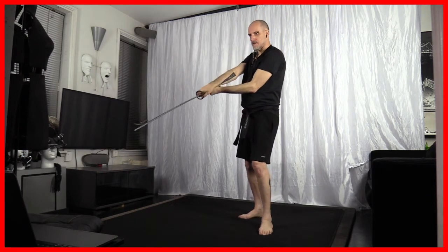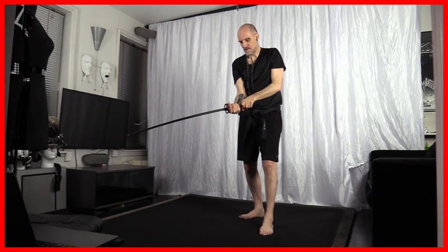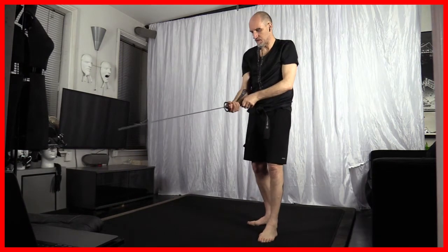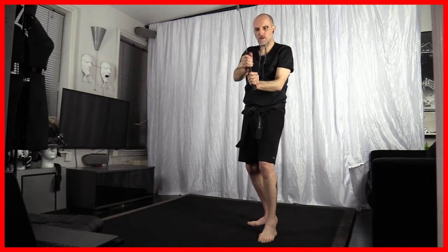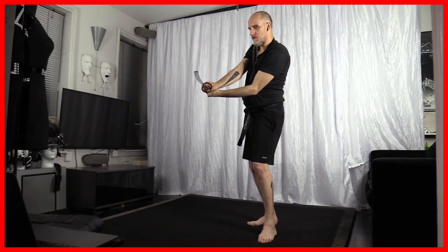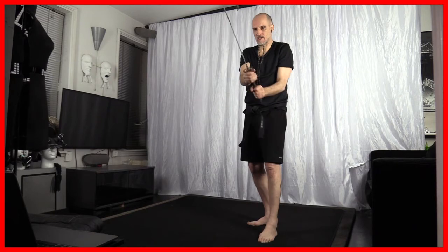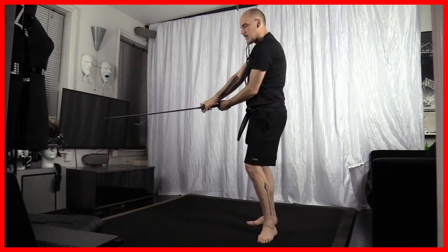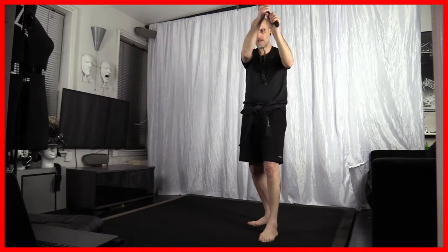Alright, so the cut, same thing, right? We're going to come up to chamber and cut the elbow, but this time, instead of turning it this way, now you have to turn it the opposite way. So as you come down, you're turning it with your bottom hand. Your left hand does the turning, and your right hand is going to drive it. Right, so you're turning with your left and pushing with your right. And that'll give you, same thing with the hip and knee.